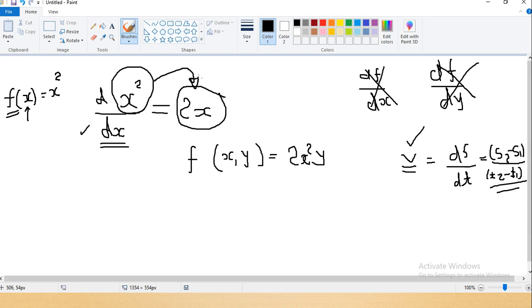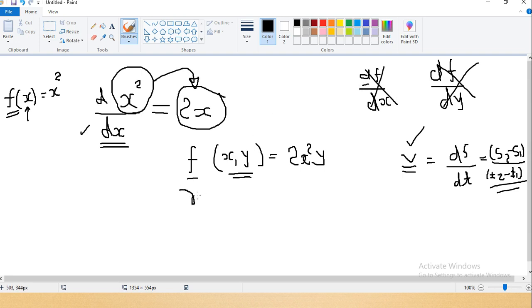That is the thing. But in this case, my function f depends on only one variable, that is x. But now, if your function depends on two variables, x and y, and there is a change in only a single variable, what is the change in f? Suppose the change is in y, then what is the change in f? So we cannot directly write df by dx or df by dy, because this is not full differentiation, it is partially dependent.